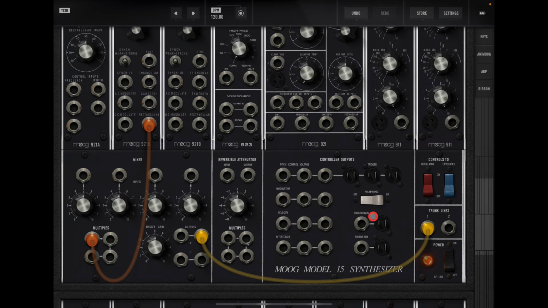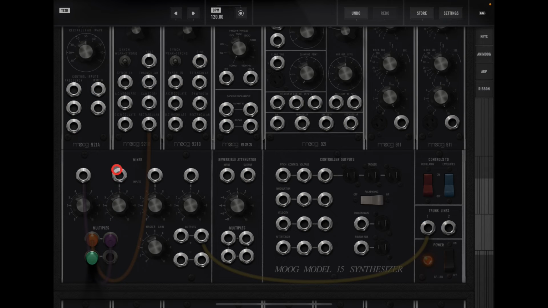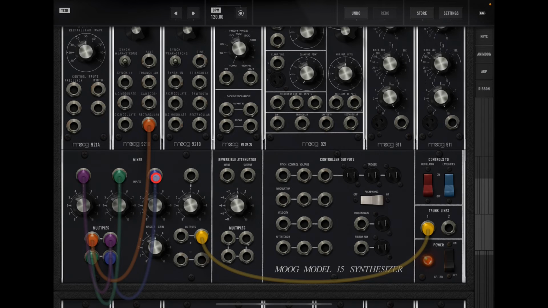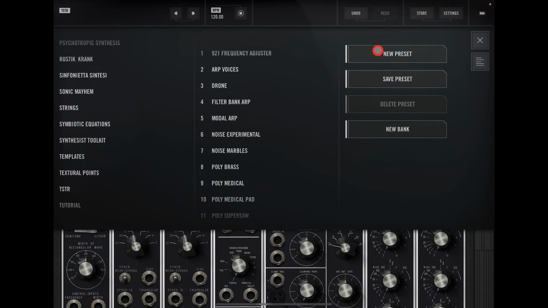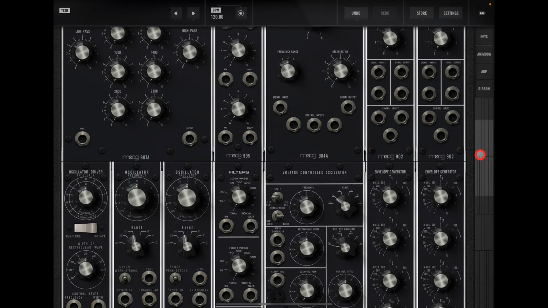Let's put this into the mixer. See, and now it's going to get louder. Okay. So multiples are used to, you can like triple the output.